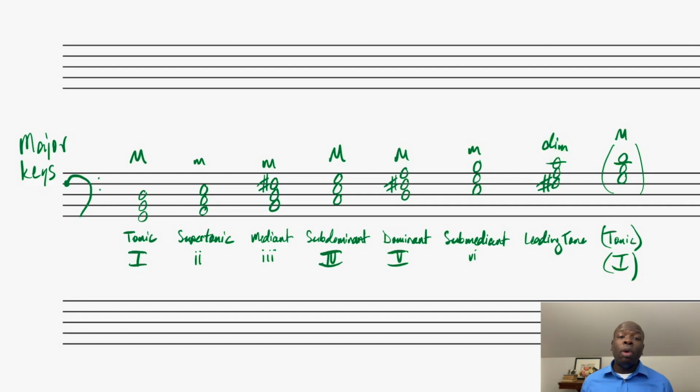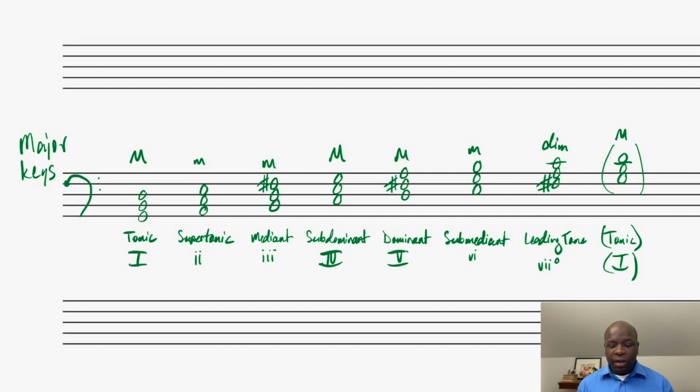So the way we use Roman numerals to represent diminished triads is we're still going to write them as lowercase. So this is going to be a lowercase 7, but I need some way to distinguish that from the lowercase I use for minor triads. So I'm going to add that diminished symbol to the 7. It's like a degree symbol, just a superscript o right there. And that tells me that I'm dealing with a diminished triad.